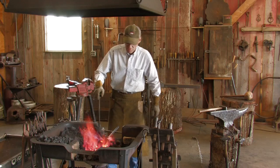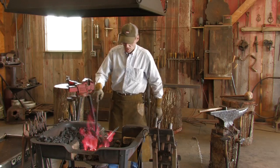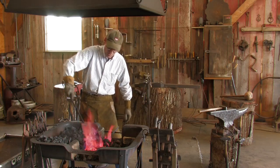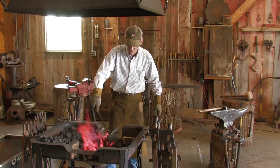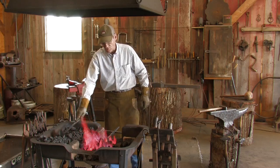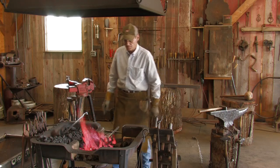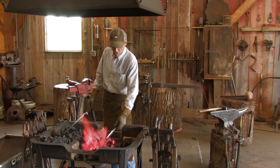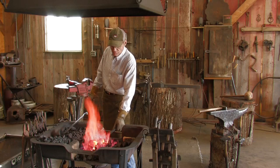If anybody wondered, the product I'm burning is coke. And coke is basically coal with all the impurities burned out of it or removed from it. That's why you don't see any smoke and very little fire. And it's about three times hotter than coal also, but a whole lot cleaner. All right, our leaf's just about ready.